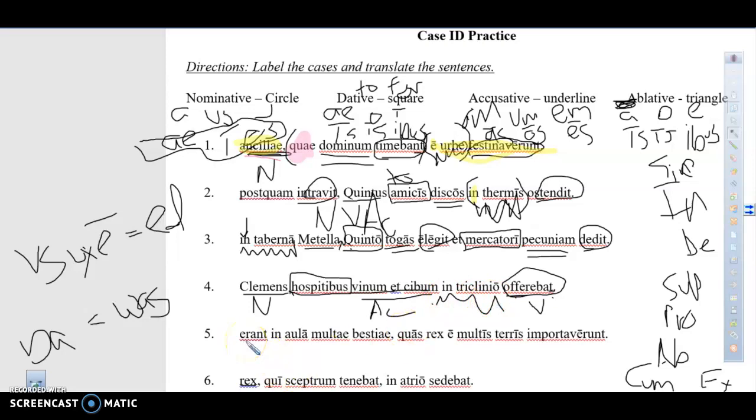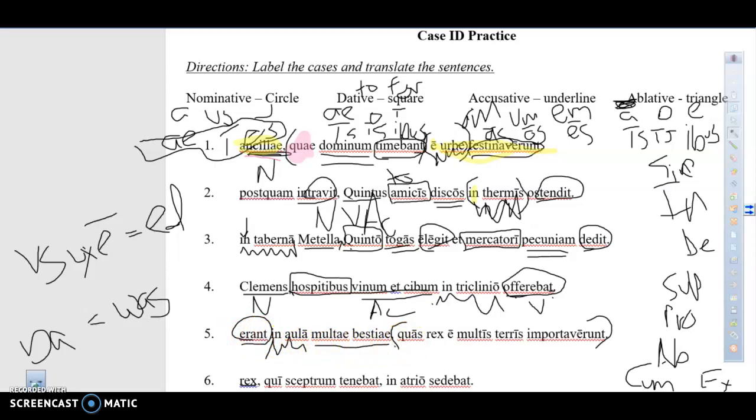Now, I really want to get to number 5 because these QU phrases really make things complicated. I encourage you to bracket them off because you can't always go from the first word to the last word in the sentence. Here we go. Mark it and report back. Errabant is your main verb. NT means something plural. Look at those plurals. AE, I, and ES. Okay, so many beasts are the subject. Many beasts were in the palace. Boom. Or we can rephrase it. There were in the palace many beasts.